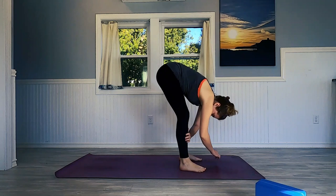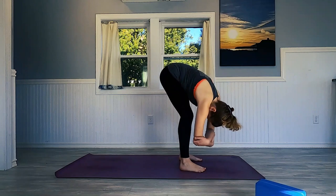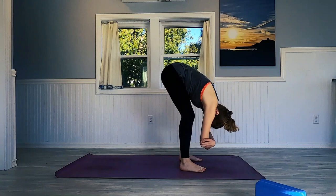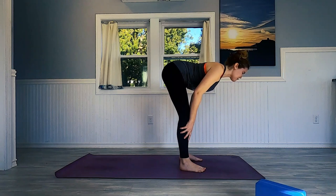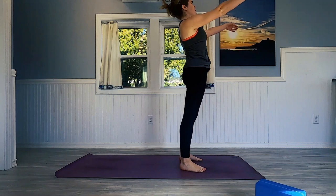Opposite hands can come to opposite elbows, maybe finding your rag doll. Head and neck are soft. Hands release, take a breath in, halfway lift, spine comes parallel with the mat. And exhale, release. Start to root to stand all the way up, arms lifting. And exhale, hands to heart center.